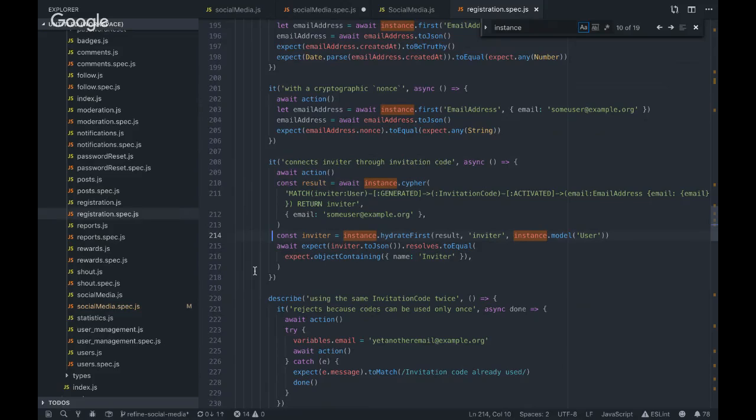So you cannot do anything like, you have the user, give me its social media directly, right? And to make this thing a Neori node, an instance of a class that comes from Neori, you have to use the instance and then .hydrate first, and then whatever is in there is the result from a database session. So result is 210. Yes, that's the result of the database session. Then you need to tell it what's the name of the returned thing that you're interested in. And you also need to give it the model name. This is how you do it: instance.model and then user. And then Neori knows, okay, we have this thing of this model type. It's called inviter in the database statement, and here's the result of the database call.